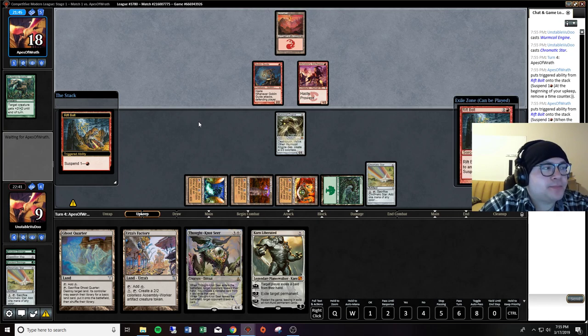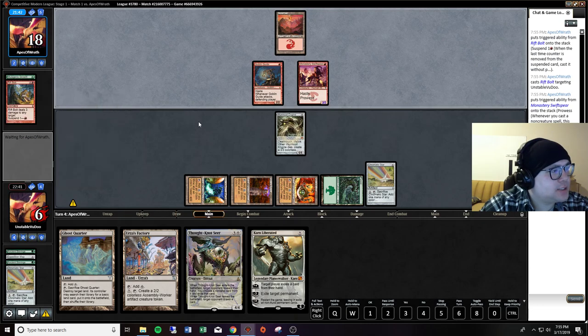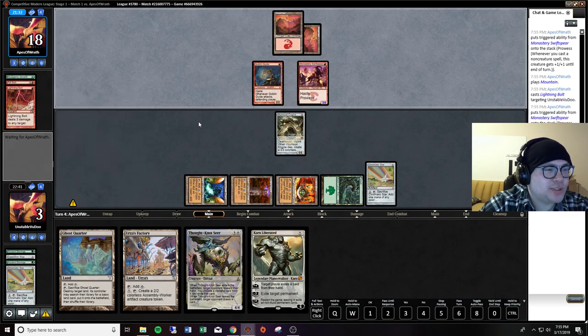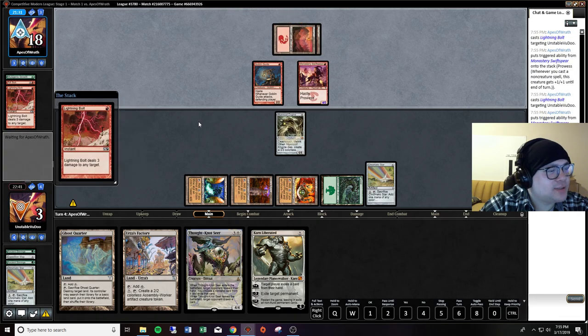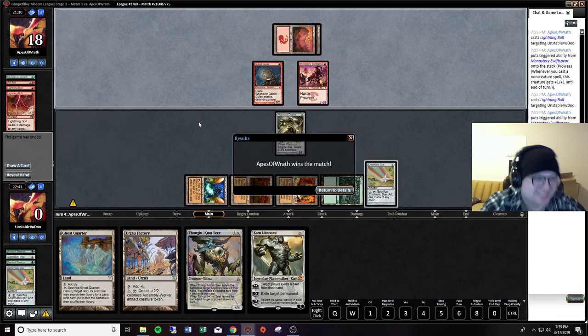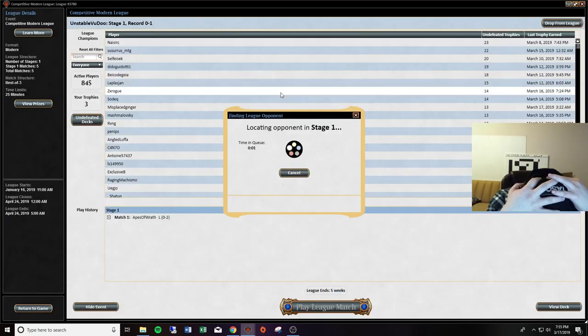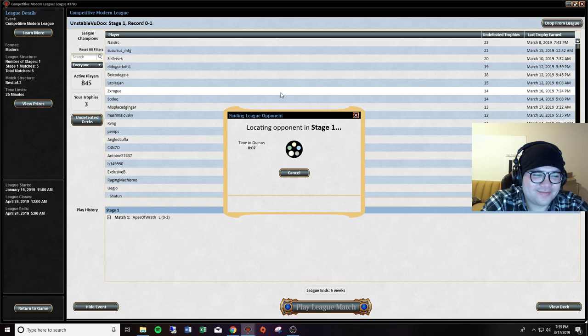Let's see what they got. We're going to six. Hopefully they don't have two more bolts. Otherwise we're just dead. That's bolt one. Bolt two. Our opponent's so good. Oh my gosh. Sad. Oh. That's a bummer. Oh, we would have loved to see Collective Brutality there. That would have been sweet.